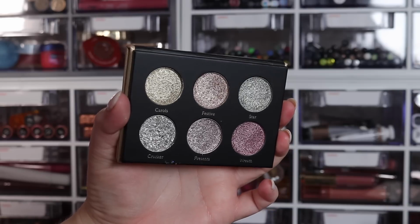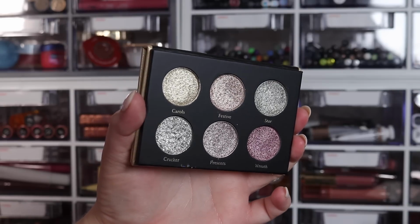The next palette I want to show you guys, this one is one I bought myself. I do have a code with Glaminatrix, but they weren't sending this out in PR, and I knew I wanted to get my hands on it. The Fairy Lights palette. I mean, it's sparkly and it's neutrals, and I was just like, I need to try it. Plus, I really wanted to see how different or similar this is to the Glimmering Creatures, I believe it is, collection that they came out with.